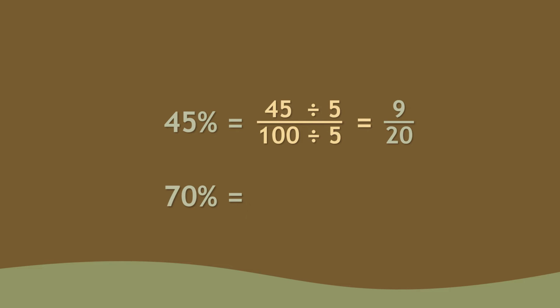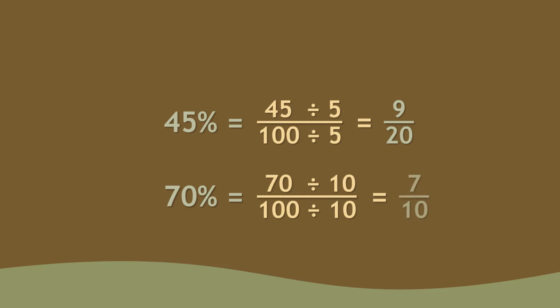Good job. Okay, so remember, we're talking about out of 100. So when we see 70%, we can write it in form as 70 over 100. So then we are going to find the greatest common factor to divide into both 70 and 100, because 70 over 100 is not in its lowest terms. And the greatest common factor of 70 over 100 is 10. So we're going to divide 10 into 70 and 10 into 100, and 70% written in its lowest term fraction is 7 over 10.